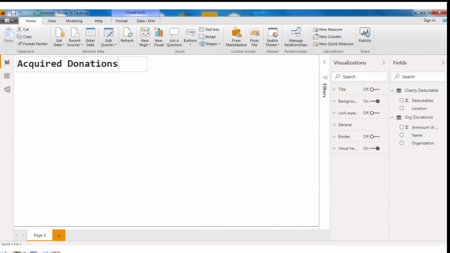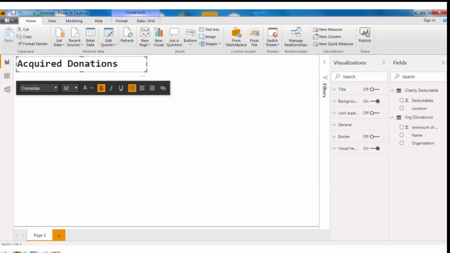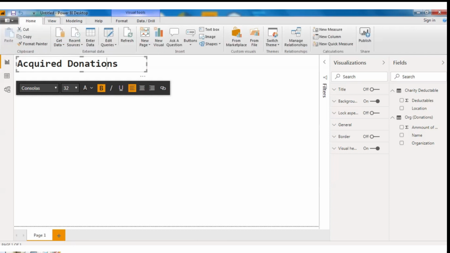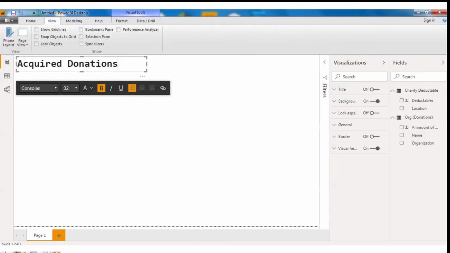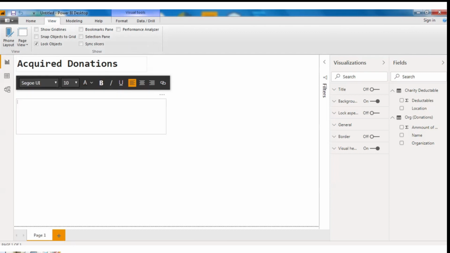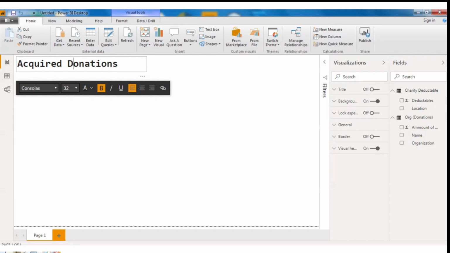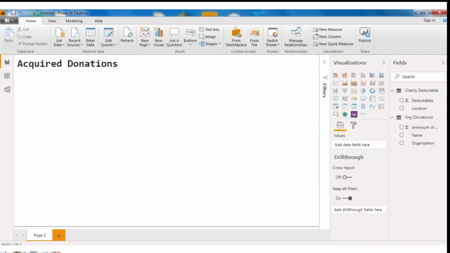Since you've already used Power BI in our first video, I will show you a technique where you can also lock your inputs in the Power BI platform. For this instance, on acquired donations, you can just easily click View and click Donations and lock these objects, just to avoid incorrect clicks or just basically dragging them everywhere on the platform.